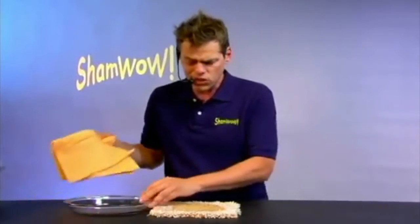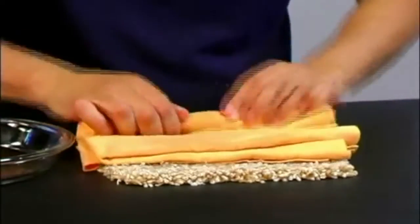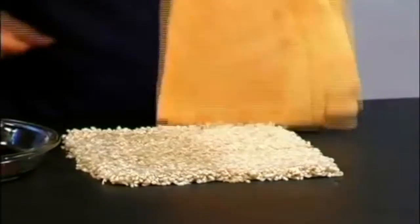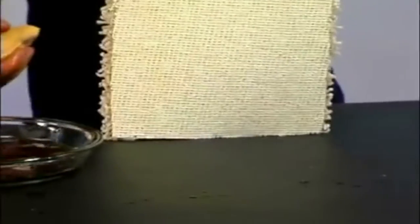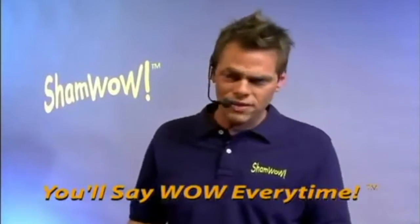The most absurd. We're gonna do this in real time. Look at this. Put on the spill, turn it over. Without even putting any pressure, 50% of the camera guy, the other 50%, the color starts to come up. Nope. It acts like a vacuum. And look at this, virtually dry on the bottom. See what I'm telling you? ShamWow, you'll be saying wow every time. I can't live. Oh my gosh, I don't even buy paper towels anymore.